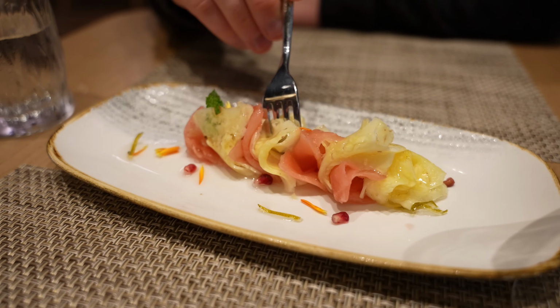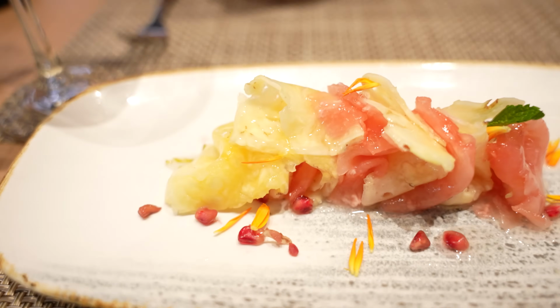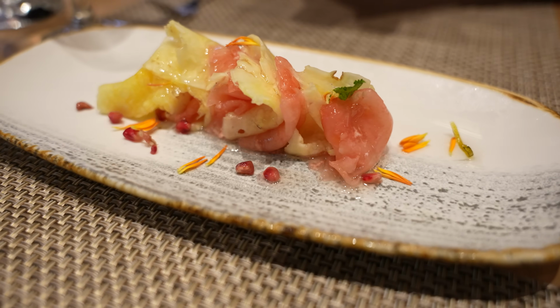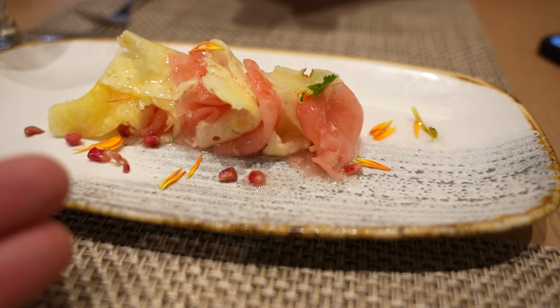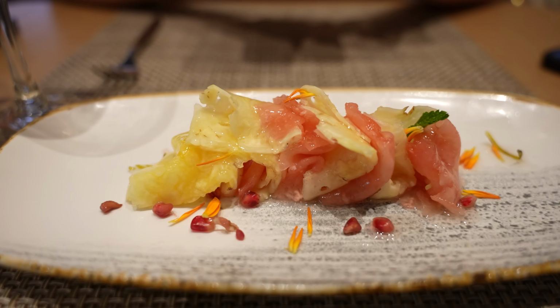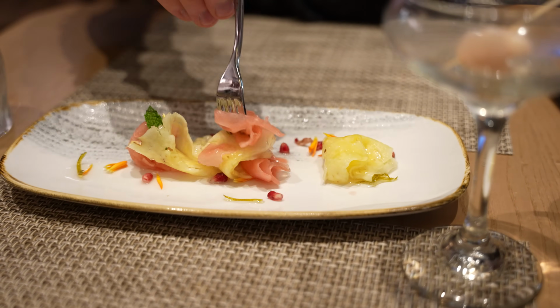So for dessert, Taylor didn't get dessert. Did not. And you guys know I never eat dessert, but I did decide to get this pineapple carpaccio, which I've never seen before. But we've got some pomegranate seeds in here. We've got pineapple. I'm assuming maybe that's watermelon. And some flower petals on there. And then, I don't know, maybe simple syrup drizzled over the top. We'll find out here in a second. It's really light and refreshing, actually.